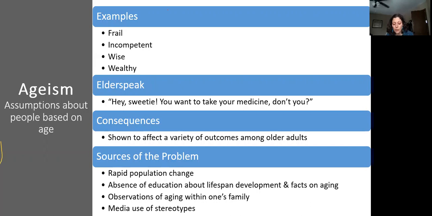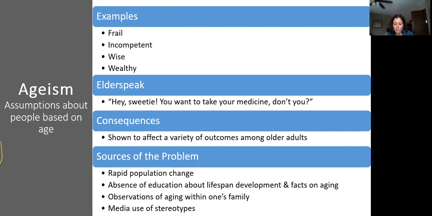So the problem with these is that, with the exception of those few and far between positive stereotypes, they tend to portray older adults as incompetent, or in need of significant services or support. And it's maybe true that some individuals do need services and support, and they should get access to those services and support. But we should do that in a way that thinks about them as a whole person, instead of basing it on assumptions that we're making just based on what their chronological age is.